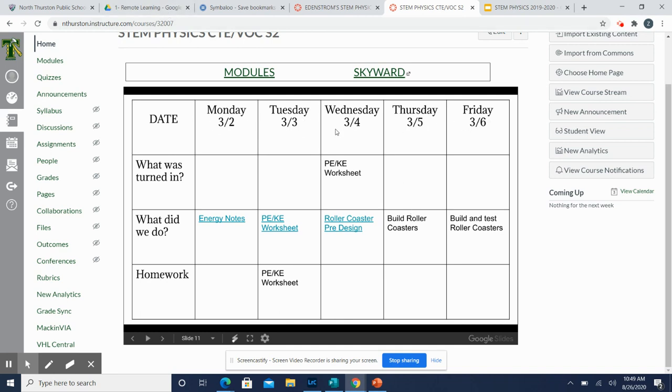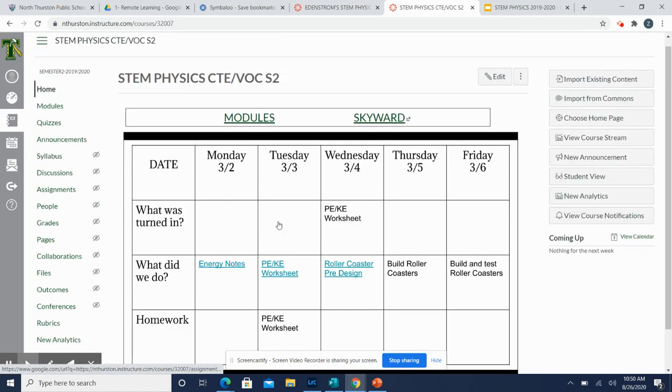When the dates were on it, like this one, this is when we were still in school. So I had a little different format because we were in school every day, and I could tell them what we did and what we turned in and what was homework. So kids didn't really have a good excuse to not know what we were doing. And I did link them to the actual assignment, which I found later. I didn't do that in the beginning. That was beneficial because when we were remote and kids said they needed to do something from before, or it's missing, I just linked everything so they could go back and find it easily.